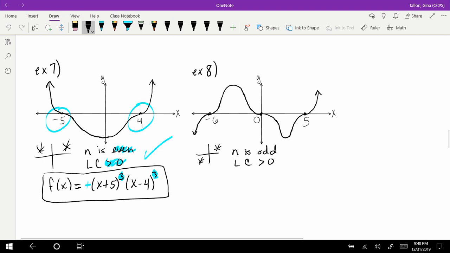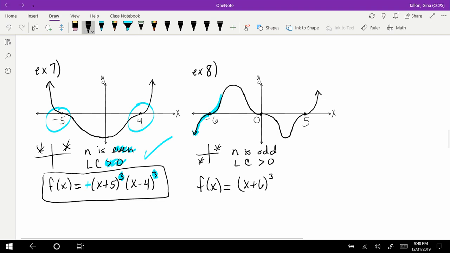Alrighty, let's see what we have here. I have a bunch of different roots going on. Let me see. I have f of x is equal to, if I have a positive leading coefficient, of course, I could write a plus sign, but I don't need to right here. I'm just going to leave it as positive by not writing anything at all. And I'm going to start with my root of x equals -6, which gives me x plus 6 as a factor. This has a little whoop whoop thing going on right here. You see it, just like at -5 and 4 on the other one. We are concave down, and then we are concave up. So this is a little whoop whoop thing going on at -6.